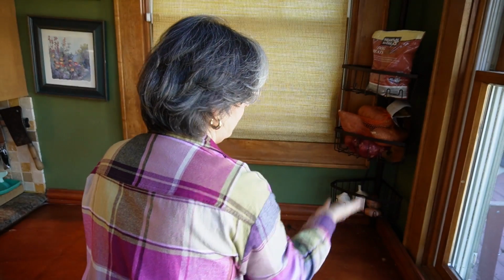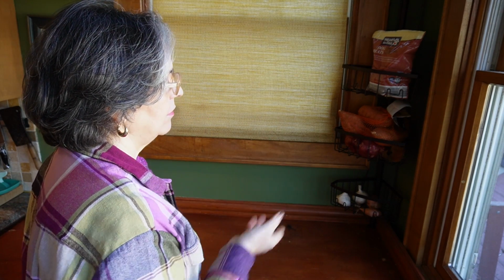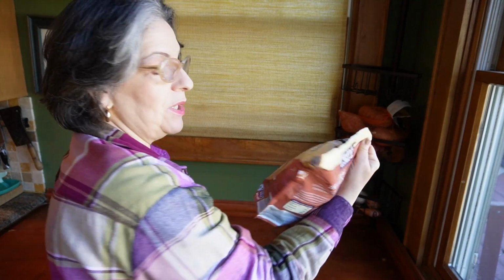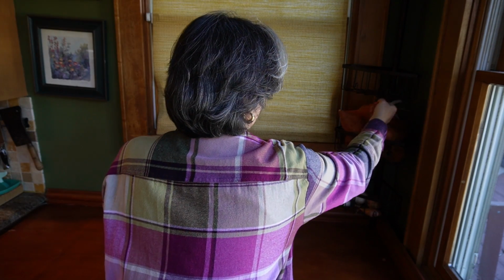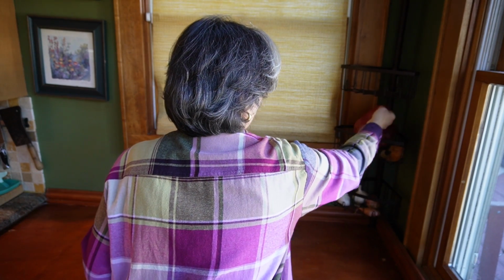It's a corner shelf thing that was for a bathroom that I found on the street. And we've been using it to put the onion, shallots, sweet potatoes, and dog treats onto it because, you know, we're always looking for some kind of space. So that can go too. I'll have to figure out where we're going to put these guys moving forward.